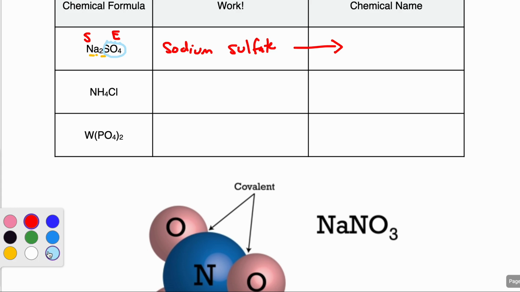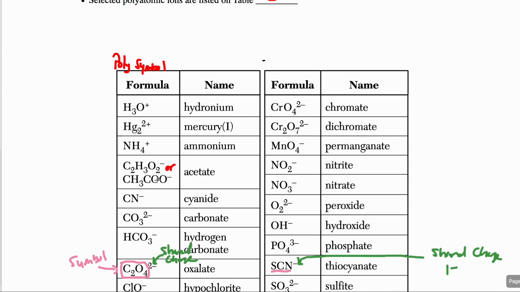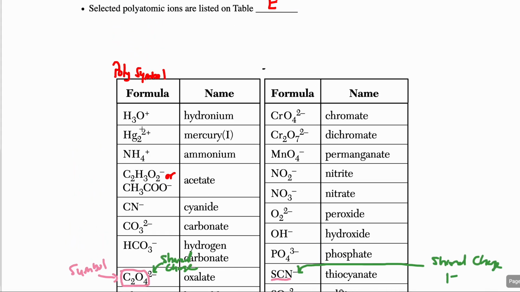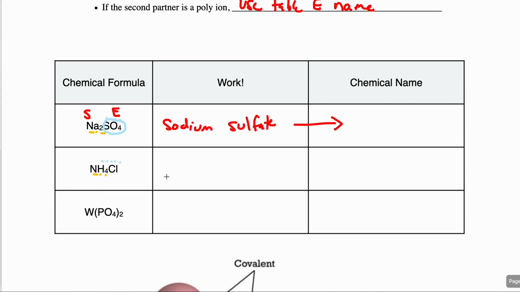Taking a look at the next example, I see there's an N, an H, and a Cl. So there are 3 different elemental symbols, which means there is a polyatomic ion. So either the polyatomic ion is NH4 or H4Cl. When you go back up to your table E and look down the columns, do you see a symbol NH4 or do you see H4Cl? Well, right here is the NH4. So NH4 is the polyatomic ion. What I circle is the polyatomic ion, and the Cl is by itself.